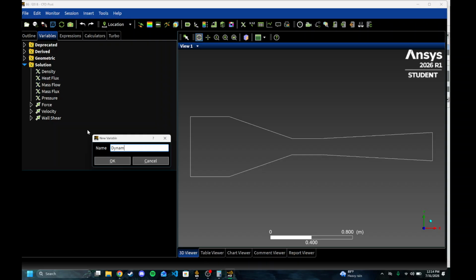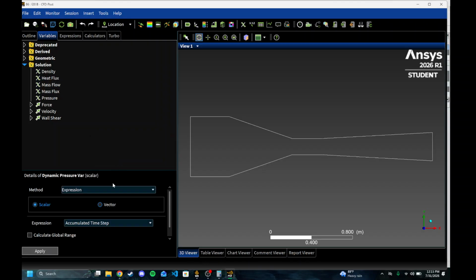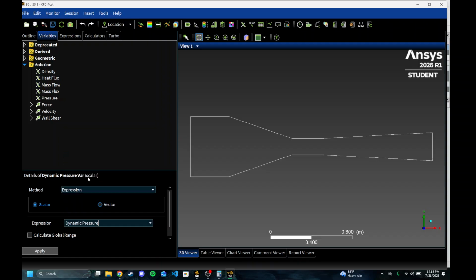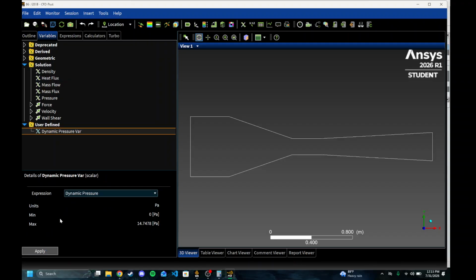We can start with dynamic pressure. Do not name it the same thing, it'll throw you an error, so just put var at the end or something. So dynamic pressure var. For our expression, we will set that to dynamic pressure, calculate global range, apply.